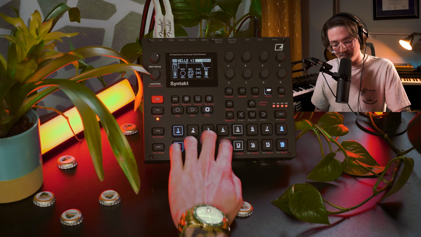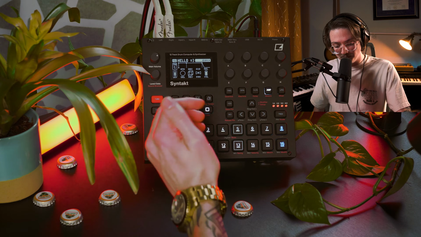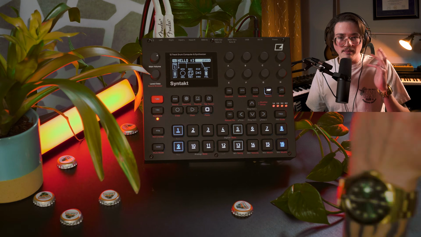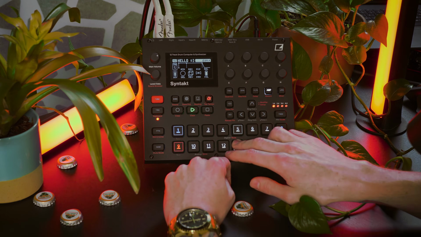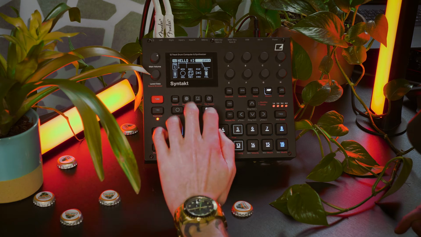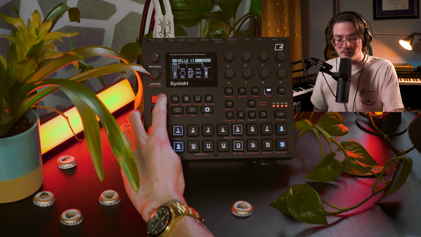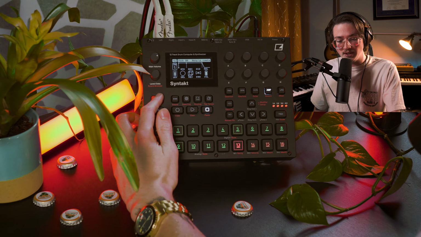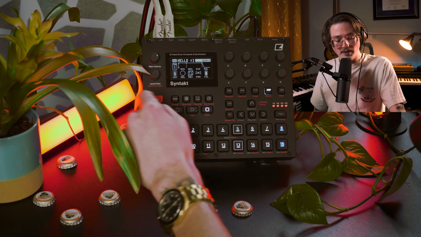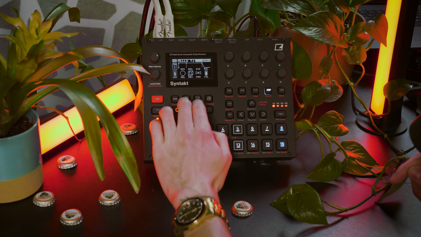I think we need a bass line. So we've got this bass sound that I've already made, and we're gonna lay down a bass line to go with this, but we're gonna use some of our same tricks to make it more interesting. If we hit play and record at the same time, then that lets us put in notes live. And then we can also turn on a metronome if we hold function and press pattern or metronome, as it says in the subfunction.